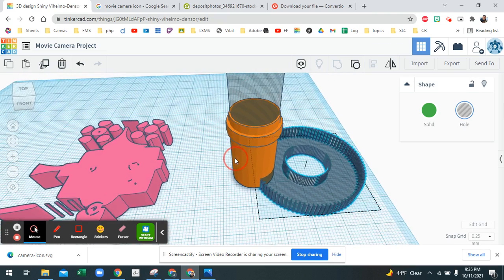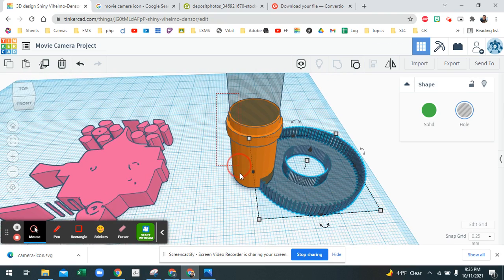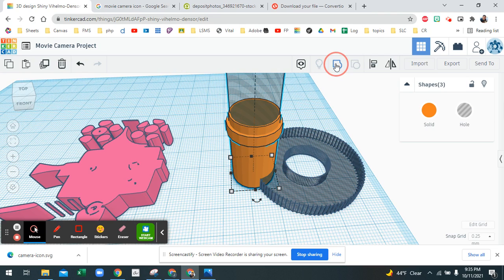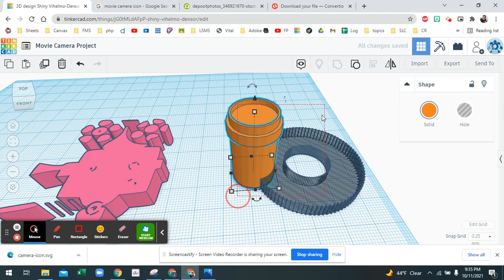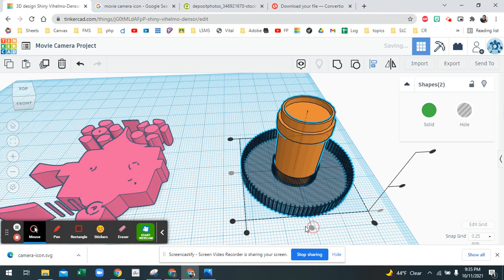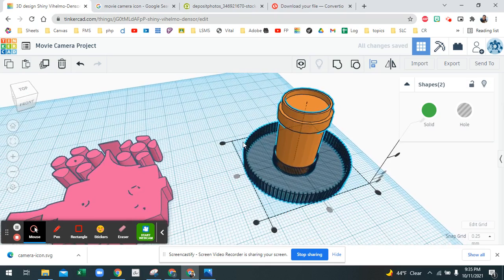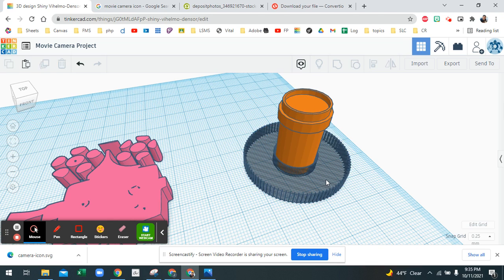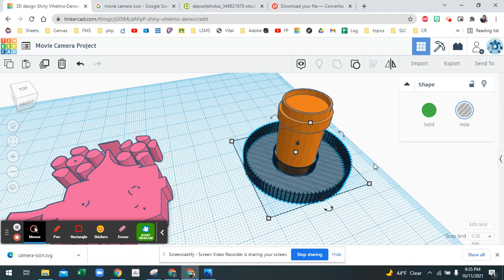So first of all, let me grab all this and group it. And now we'll select these and we'll align them. And everything will be fine. Let's make sure. Yeah, it looks like it's aligned in both directions because these are both grayed out. You can tell that it's aligned because this and this are aligned. So now I'll click off, I'll grab this, and I'll do the same maneuver.